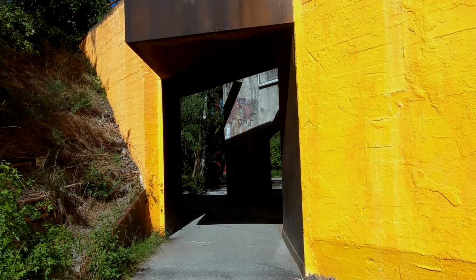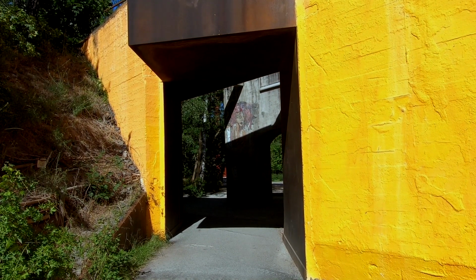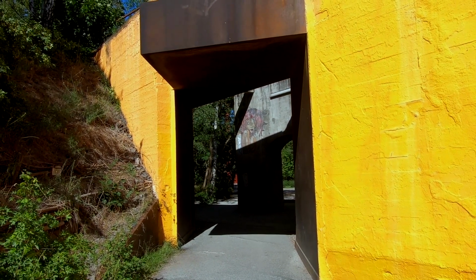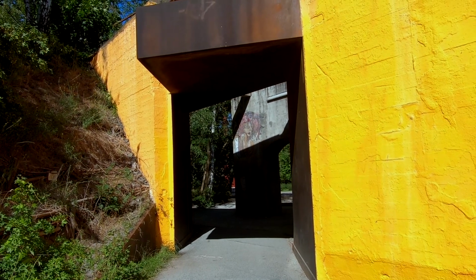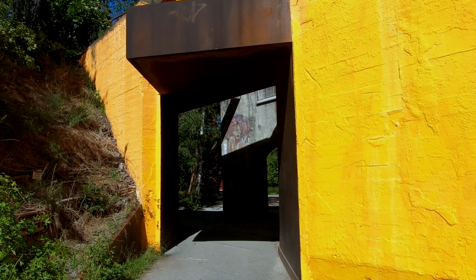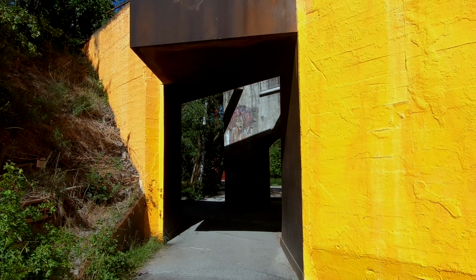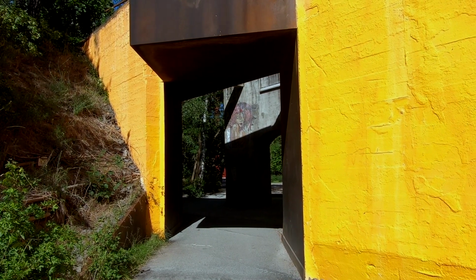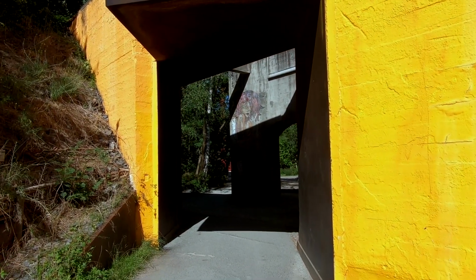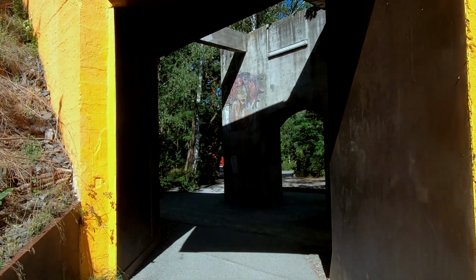We're now entering the park through these fascinating concrete structures, and they have been repainted just a short time ago, so they look perfectly beautiful. Also on these concrete structures there is an area where graffiti artists are allowed to produce their art, so you will be seeing a lot of graffiti. There are a lot of difficulties with graffiti in Berlin, but fortunately we have the situation that there are areas where graffiti artists are allowed to produce their work, and this is one of them.